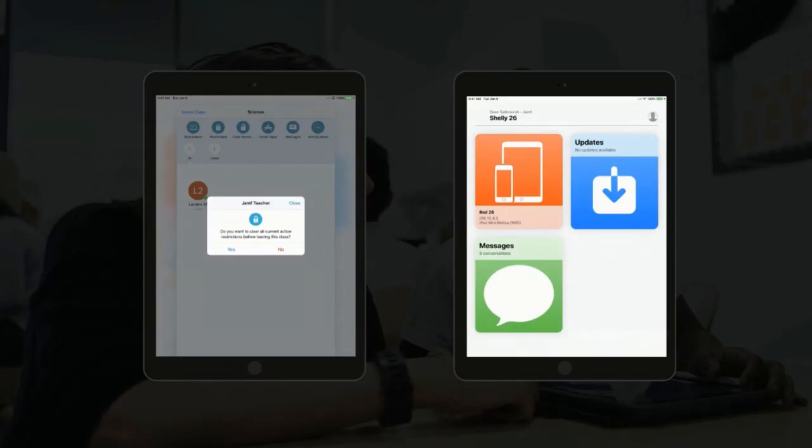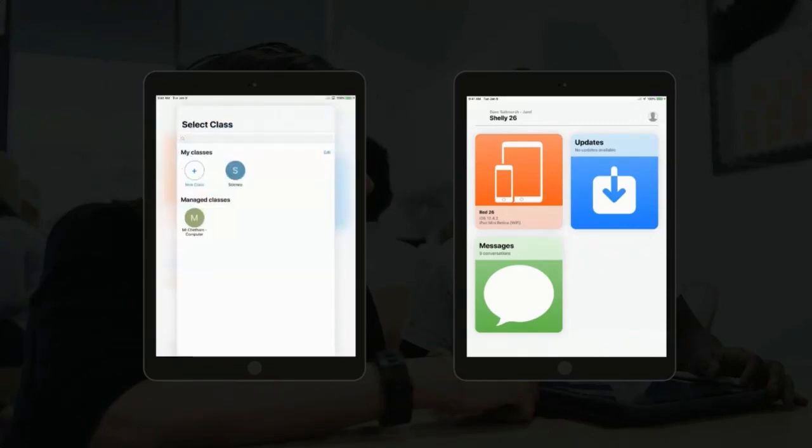So what does that mean for me as a teacher? If I want to take those iPads and those students and run this class again, maybe tomorrow, next week, or next month, I don't have to remake the ad hoc class. As a teacher, it's always going to be available in that My Classes section if I'd like to rerun that class again. So we can pick up where we left off.